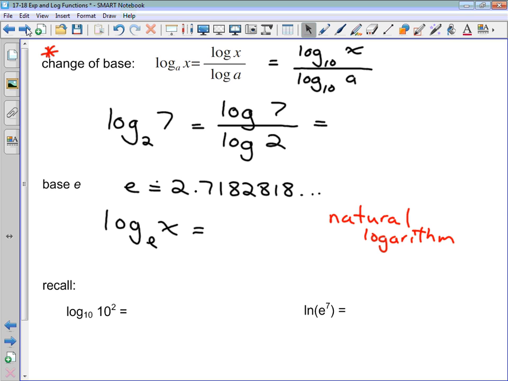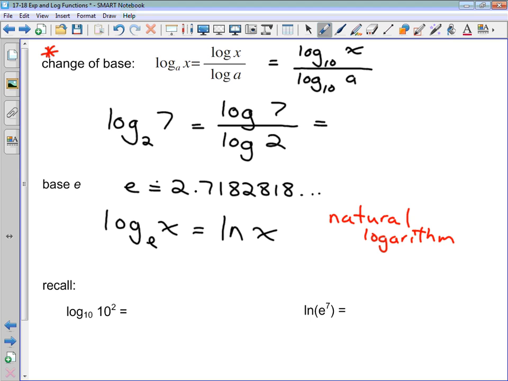Okay? And it's given the notation ln. It's pronounced ln. So log to the base e of x is actually ln of x, is what we're going to say. And that just means take the logarithm to this special base. ln stands for logarithm natural. I don't know, maybe it was French originally and they always put the words backwards, or maybe we put the words backwards or something like that. So base e is often called the natural base. ln, or log to the base e, is called the natural logarithm.